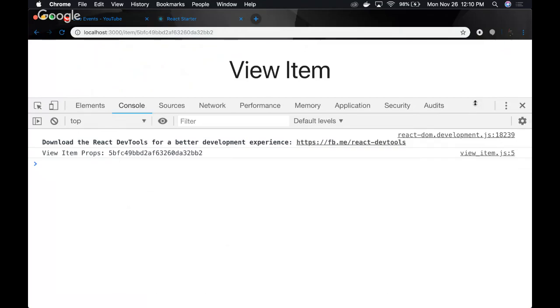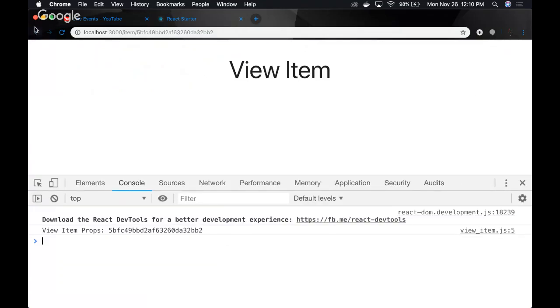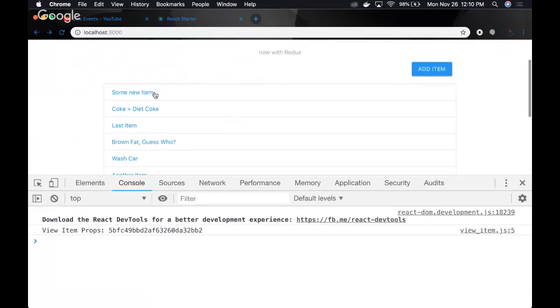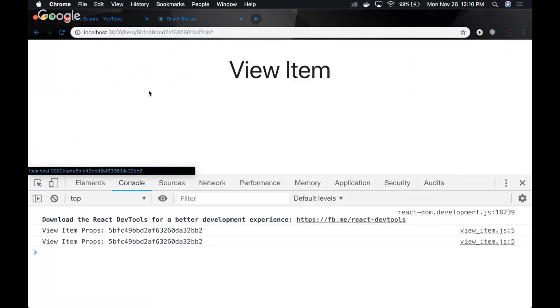A problem a lot of people run into early on is thinking that when I click this right here, I'm going to call the server and get the data here, which will work the first time you do it. If I click here, it calls the server, gets the data, and then redirects me here, but never updates the URL. Yes, I'm going to see the data the first time I do it, but if I refresh the page, that data is gone because now I'm not clicking on the link that gets the data or clicking on the button that calls the server. You want the page load to call the server and get the data.